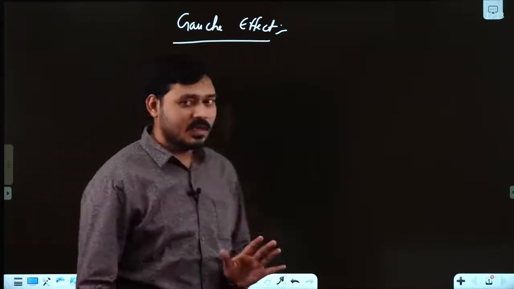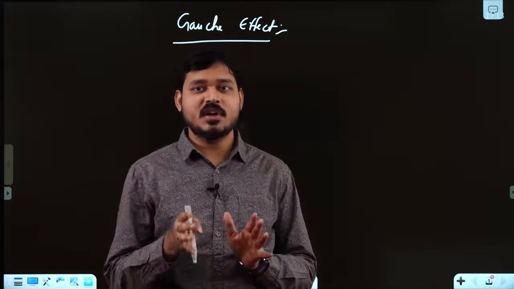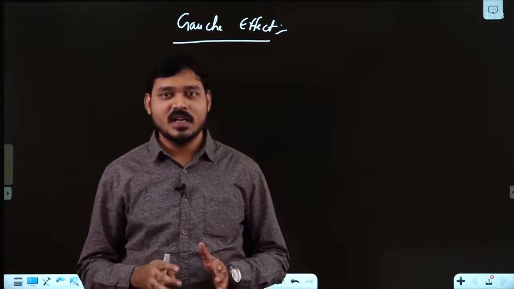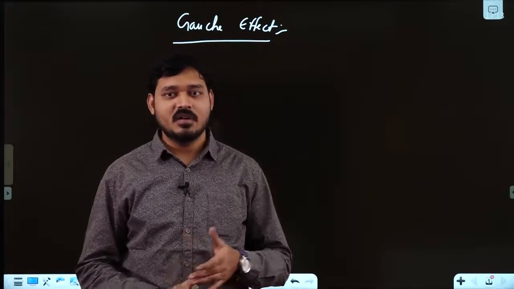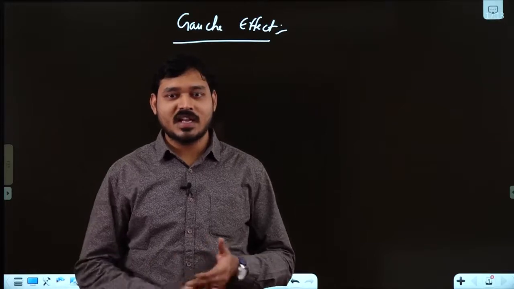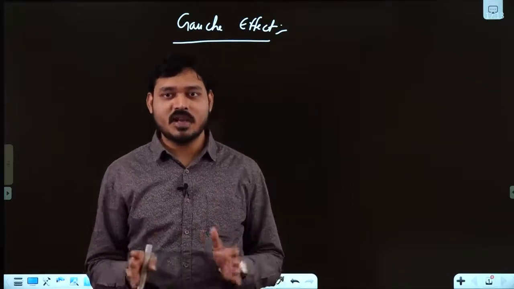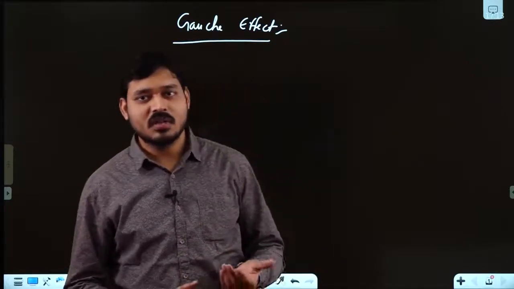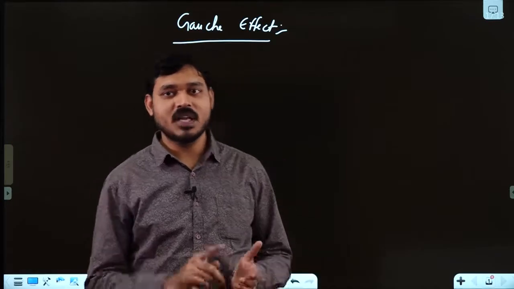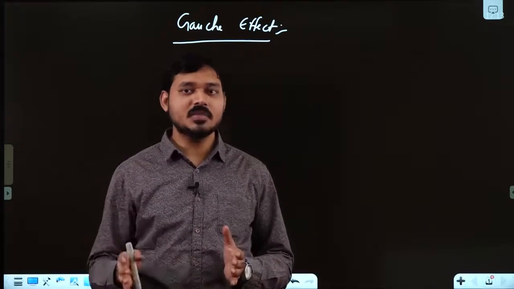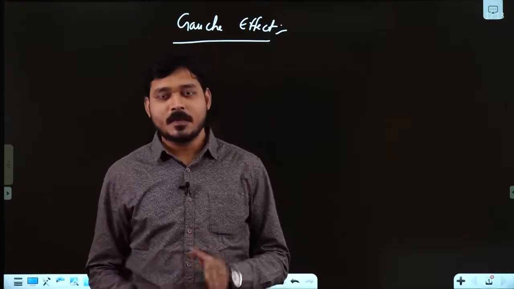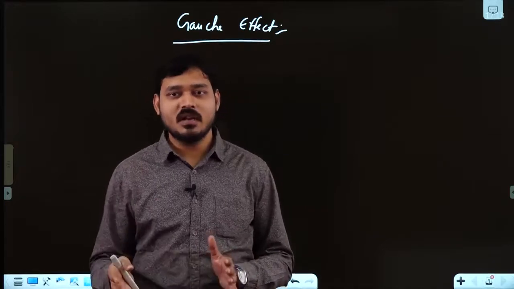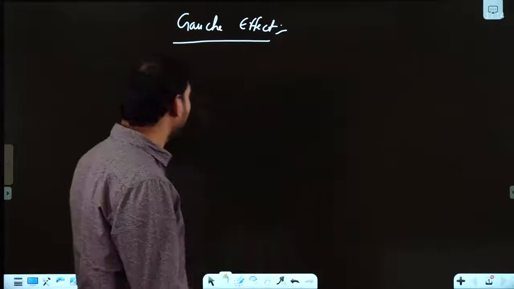So sometimes what happens is that instead of the anti form, the gauche form is more stable, right? As we have earlier seen, staggered, fully staggered or anti, partially staggered or gauche, eclipsed, partially eclipsed or fully eclipsed. Among these four conformers, we have seen the anti form is the most stable because it has the least strain, both the least torsional strain and van der Waals strain. Then comes gauche, then partially eclipsed, then fully eclipsed. But in some cases, it has been observed that the gauche form is even more stable than the anti form. Okay, so let's see how.